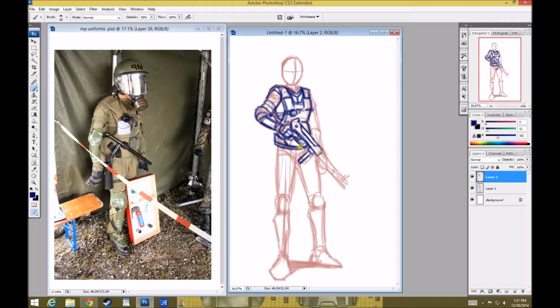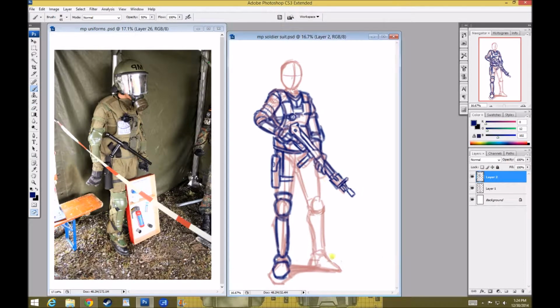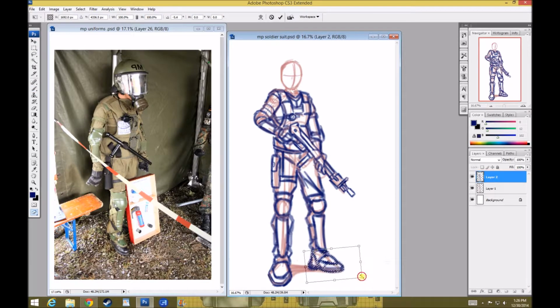I patterned the basic under suit, if you will, on this, and I knew I was going to put more things on top of it, so I didn't worry about it being too perfect, or conversely copying it too perfectly. I was doing a rough copy of this exact suit, knowing that I would put more things on top of it, but that this would be the undersuit.